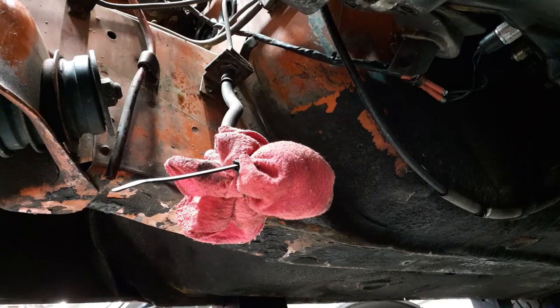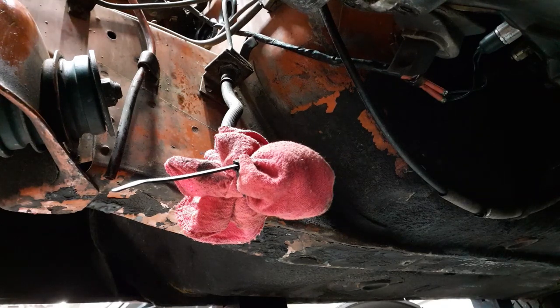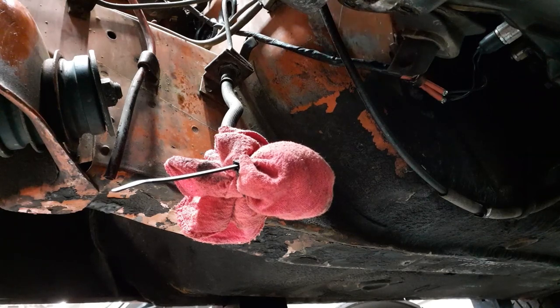Of course, the fact that I see some fluid on the underside of the brake booster is not a good thing. Have to check that later. There's definitely some fluid here. Yep, that's a bad sign. Huh. Try to get a little more light over here so I can see what I'm doing. And it's only gas. I need some fluids.